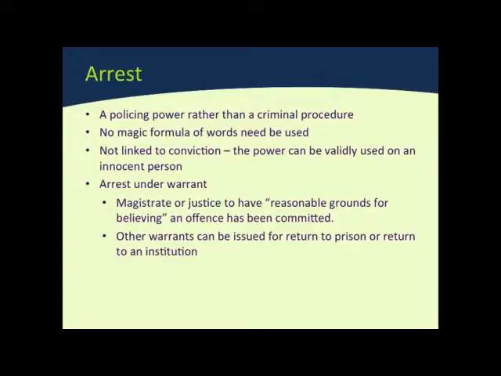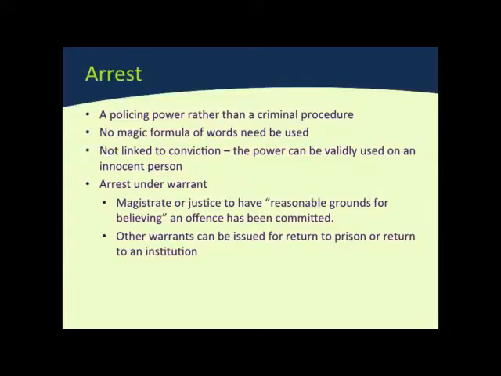So when somebody is arrested, that is the actual start of the criminal process. The decision to arrest somebody is made before that criminal judicial process has begun. So it's made by a police officer in the exercise of their powers under the Police Powers and Responsibilities Act, and also in the exercise of their common law powers that have come down to us through the centuries.